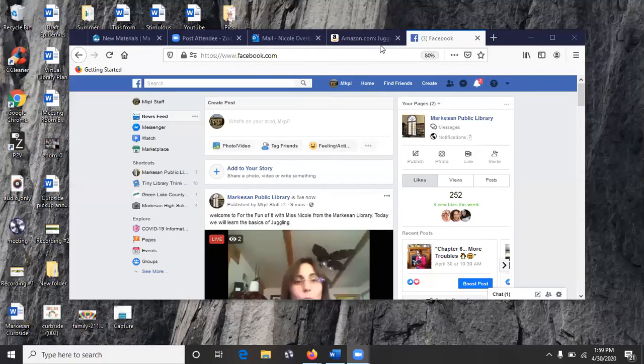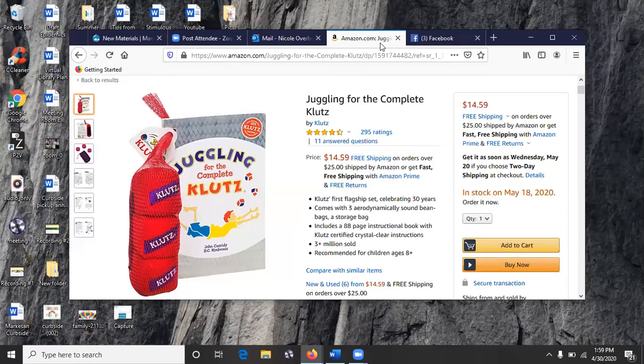So, I wanted to show you that book. You could probably get it through the library. I'm going to share my screen. So the book that I learned on was this, Juggling for the Complete Klutz. And it came with its own beanbags and it had really nice clear instructions.